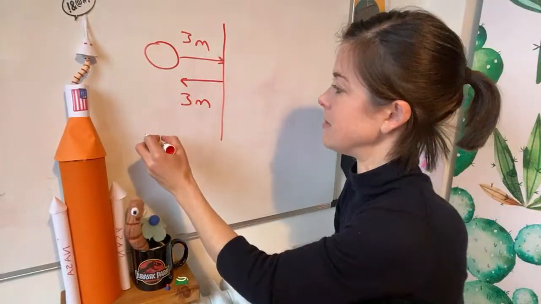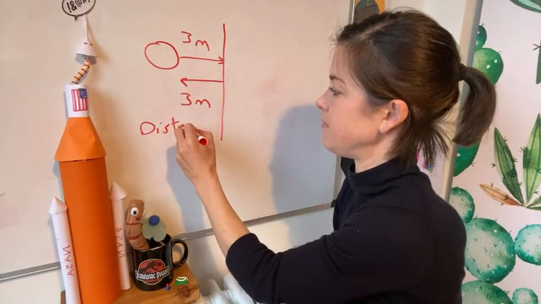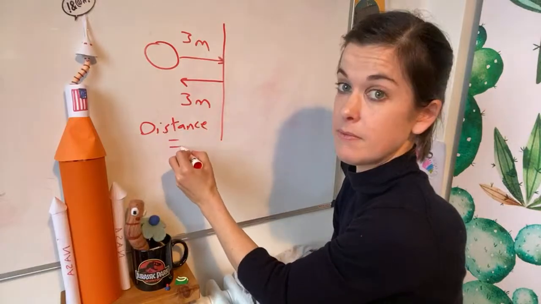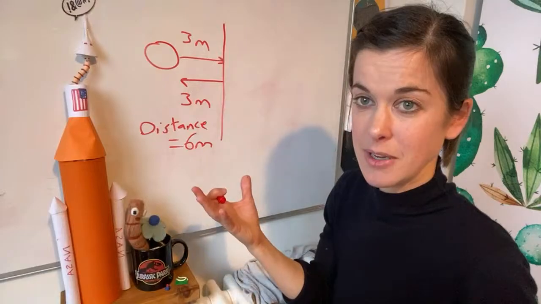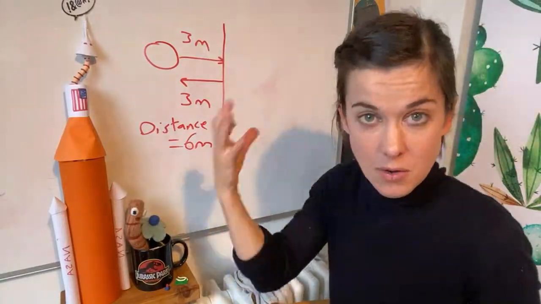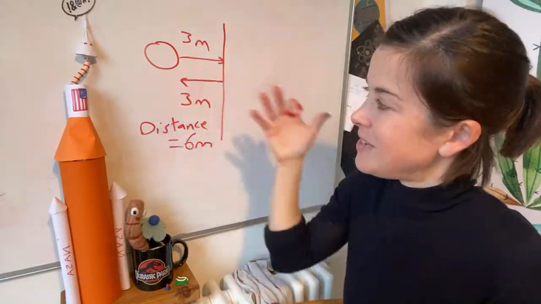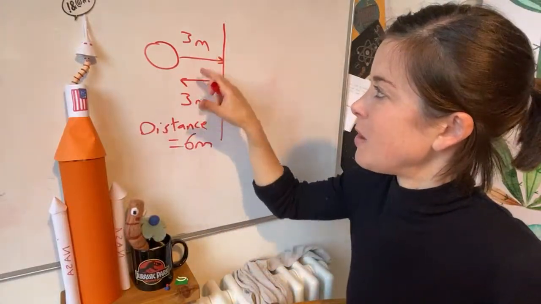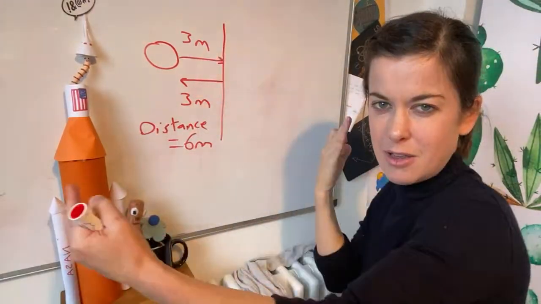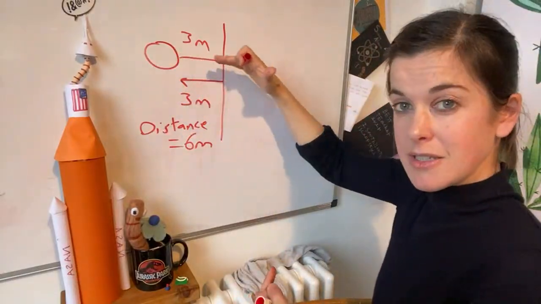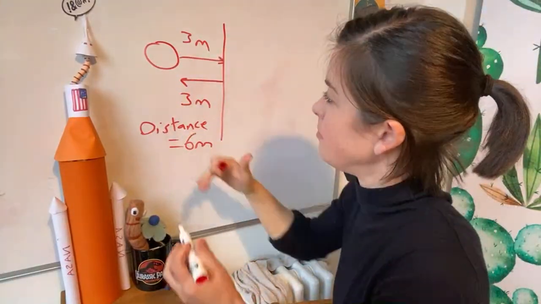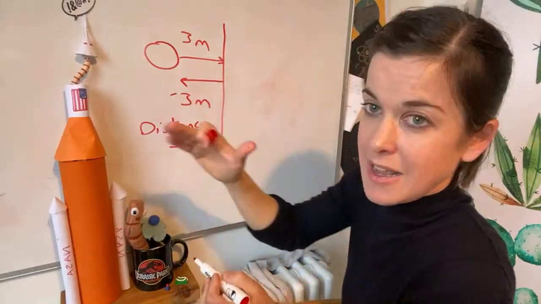It's the distance that it's travelled, you just add up all the meters that it travelled, wouldn't you? So the distance in this case is 6 meters. It's travelled 6 meters. But for its displacement, you would also add up the distances, but you need to put the direction on. So you need to pick one of these to be 0 because it's going in the opposite direction. So you could say that at the top it's going 3 meters in the positive direction, and at the bottom it's going 3 meters in the negative direction.